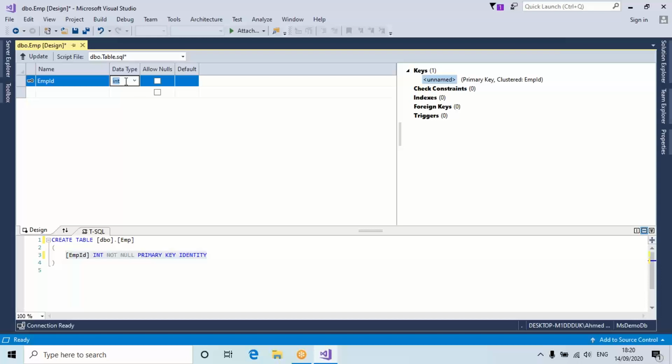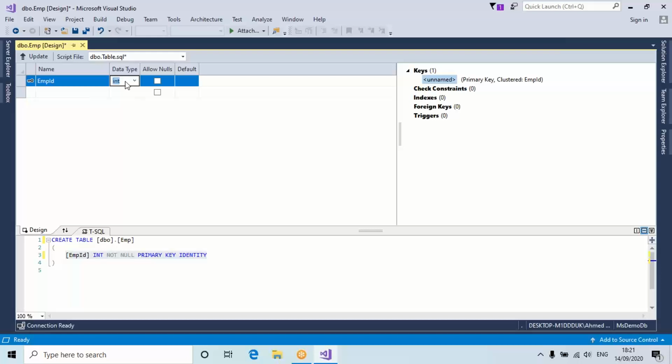What are they? Int is there. Tiny int. We have something called big int. We have something called small int. Small int, big int, tiny int, and only int. All these are different data types we have.